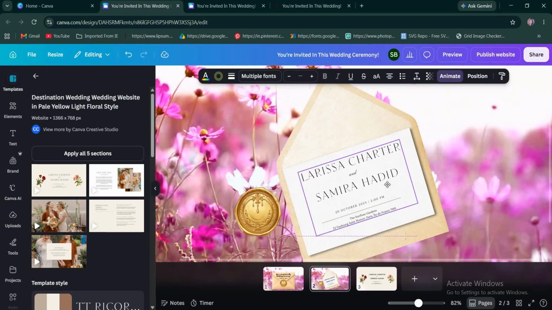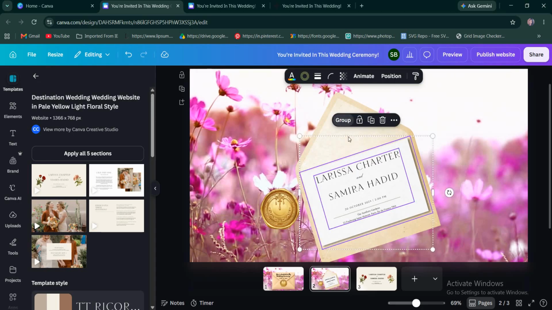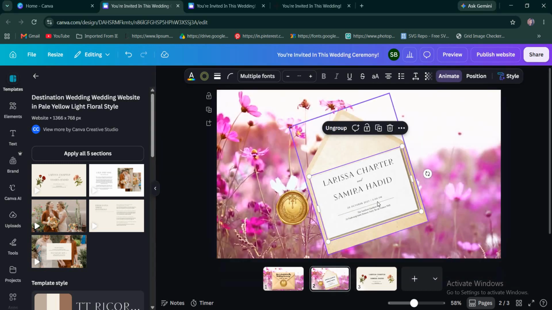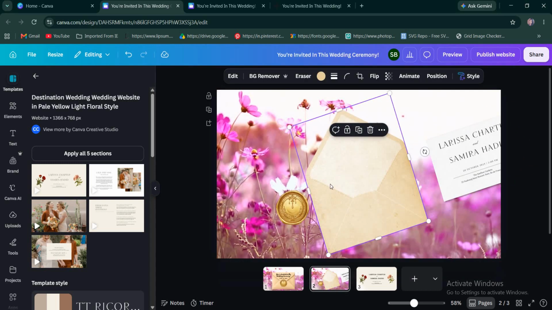Okay. So here is the information of the wedding card, and you have to group this card and this text together. Okay. Then you have to move the card, and this envelope you have to divide the front part.